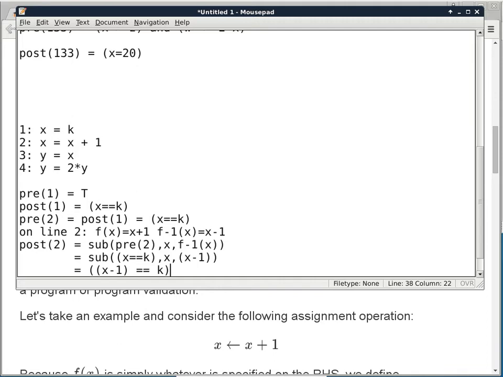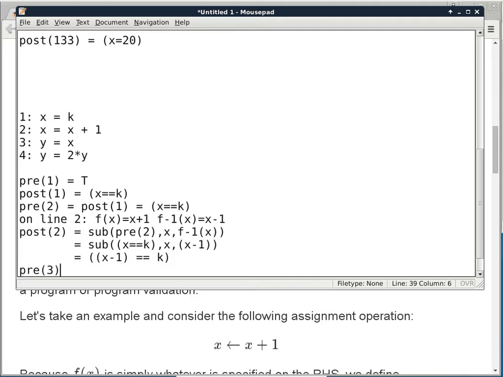So could you, in fact, at this point, just move the minus 1 to the right side and make it plus 1? Absolutely, but it doesn't buy us anything, so I'm not going to do it. If it does buy you something, then go ahead and do it, because the most important part is to establish how x relates to other terms. And if I have this relationship, it's fine. But if you want to rewrite it as x equals k plus 1, that's fine too. All right, so let's move on to the next line.